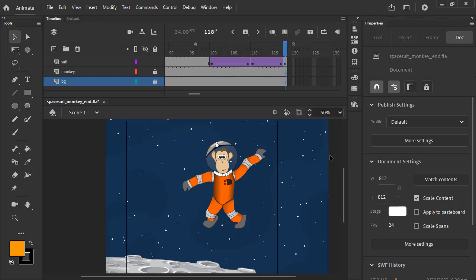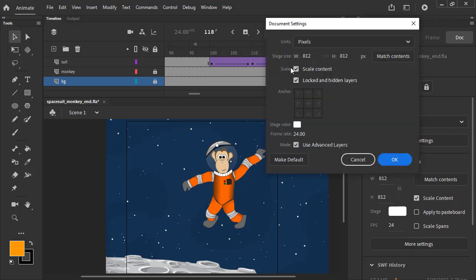So that worked. But I want to do a little bit more than that. I also want to clip off some of the width of this. So again, I might want to go to more settings to take a look at that. In this case, I don't want the content itself to scale when I change the page size. And what I'd like to do is cut down the width pretty substantially to 375, which is the size on a phone. So I'll go ahead and change that size, and I can choose an anchor for how I would sort of anchor this content so that it sort of cuts it in the spaces that I want. If I wanted it to be anchored from the center, I could anchor it right along the center lines here.